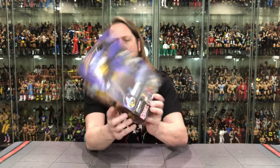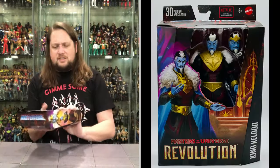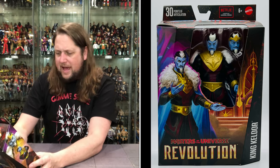And then on the back, we got the Cross Sells. Of course, we unboxed every single one of those on the channel, down low. Make sure you check that out. Got a little blurbage there, glamour shots. See what it says about old King Keldor, Skeletor in disguise. It says it on the back of the package.